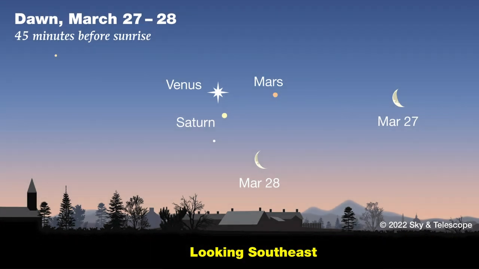Something is missing in the evening sky right now. Where have all the planets gone? Just a few months ago you could take an early evening stroll and be dazzled by Venus, Jupiter, and Saturn overhead. But now you won't find a single naked-eye planet in the evening sky. Instead, all of the action is in the morning sky before dawn. To enjoy the pre-dawn sky while it's still dark, you'll need to be up and outside by roughly 5 a.m. in early March.